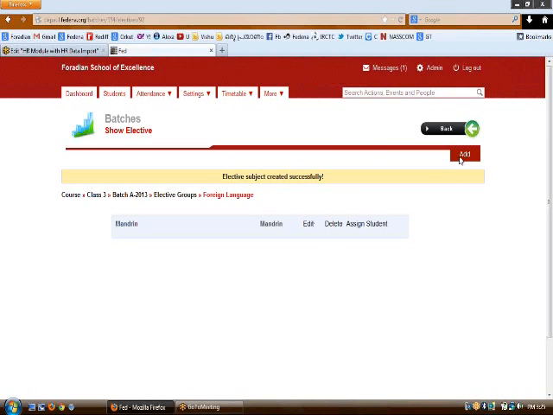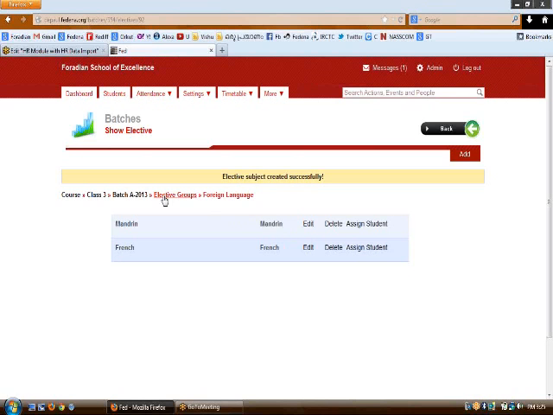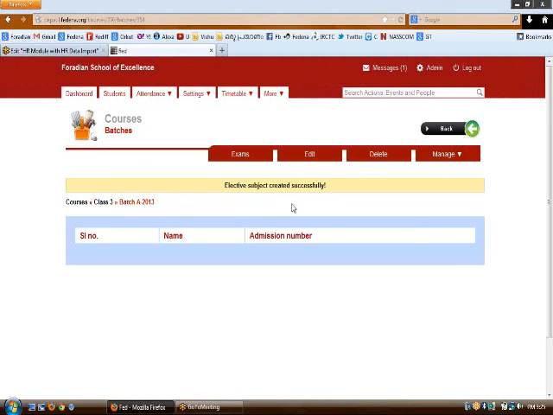Now if you want to add some more subjects into it, you can also do so by repeating the same procedure once again. So this would create your batches with subjects into it.